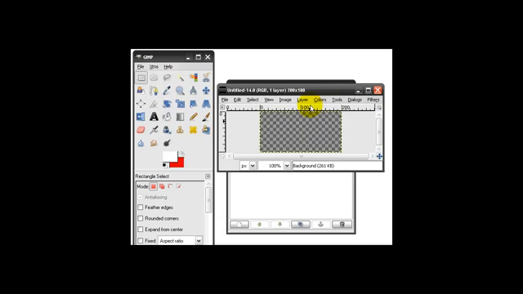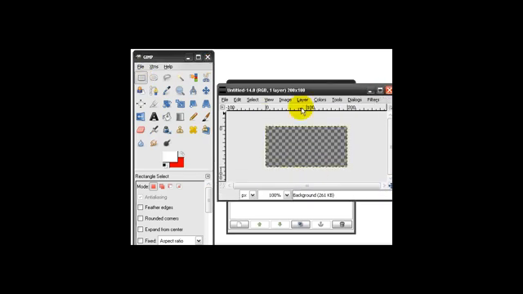Now remember that we want to make a button, and normally buttons look like a square or a rectangle, but it has little curves around it. So what we're going to do is click on the rectangle tool here, and I'm going to maximize this a little bit so you can see it better.